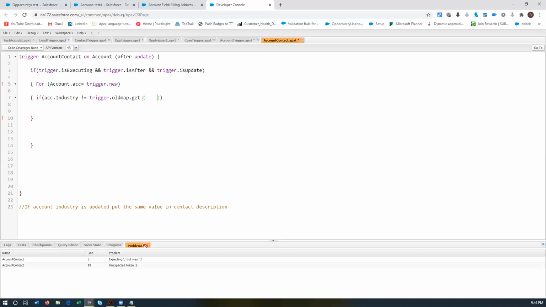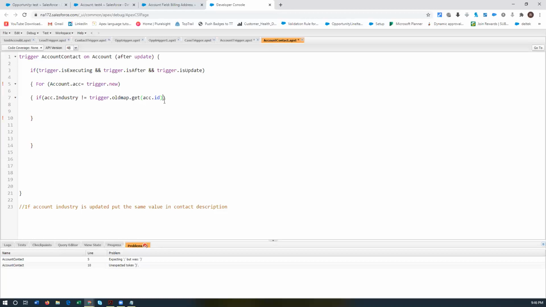Yeah, acc.Id. Now after the bracket, bring your cursor outside the bracket.